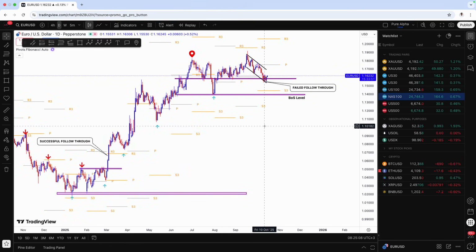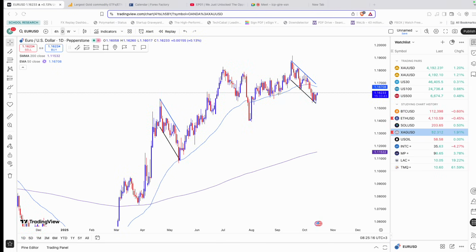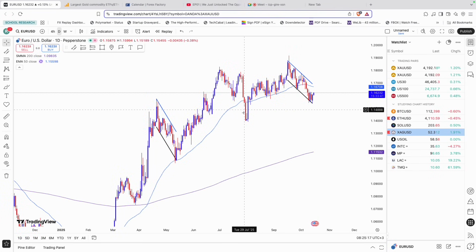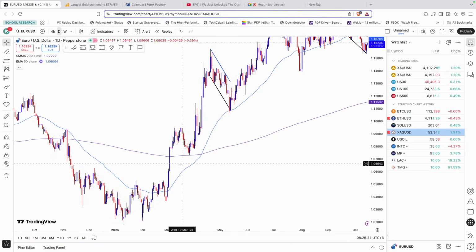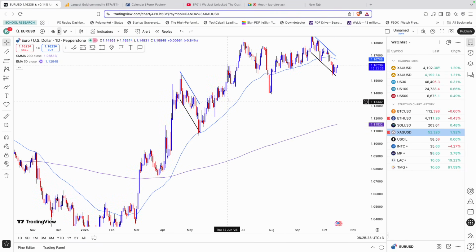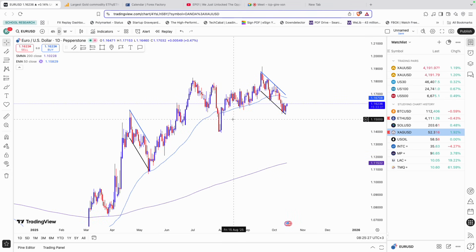So I have those both views. Still looking at structure to the upside, but still very cautious that market is starting to near S3, which is a sign. Here we've already started breaking. We broke below the moving average a second time. Normally you want to see markets trading above the moving average, here the 50 EMA. We got this first one, markets went up, and now you can also see this previous impulse.